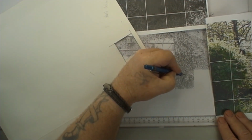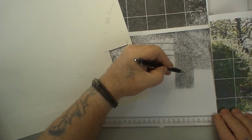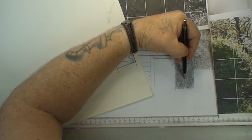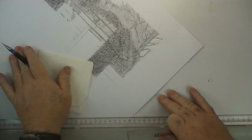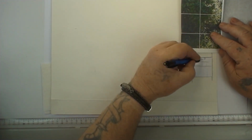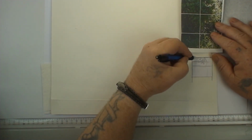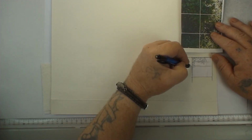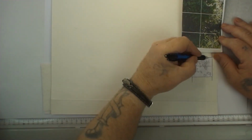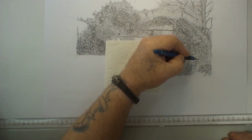Always just going in, putting bits in, taking bits out. We're just slowly building up the layers. We've sort of got to the stage where we're a bit past the underdrawing in this area here, and now we're just going in with the detail. Putting in a few more weatherboards. And honestly, it's all about having the patience and practicing and the perseverance, the 3 P's. You'll hear me go on about it quite a bit, but that's really all it takes.